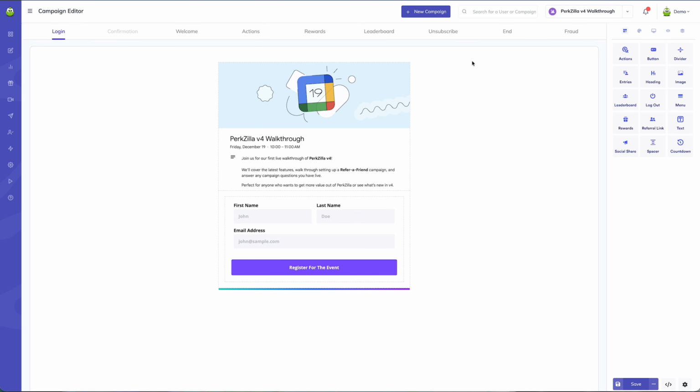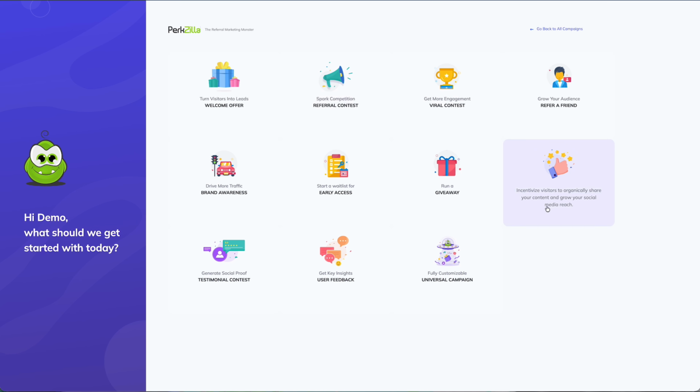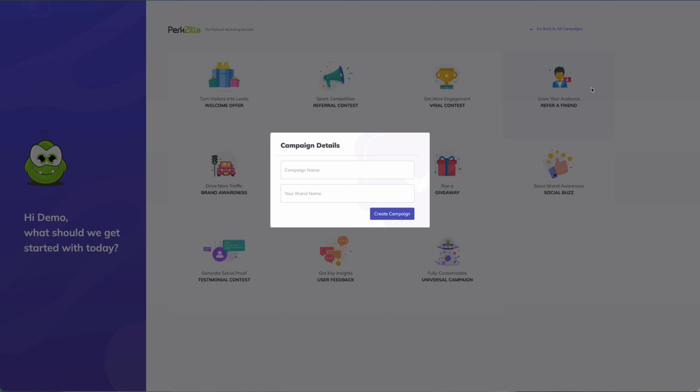The big thing about PerkZilla V4 is really just how flexible and easy to use it is, and build all of this incredible functionality into it to be completely universal, completely flexible. And now the big thing is being able to hone in on it and really say, this is what this template's going to look like. This is what's going to one click help your brand. And all of these are already built for that to really help grow your brand. If you want to do a refer a friend program, we can just show you what that looks like.